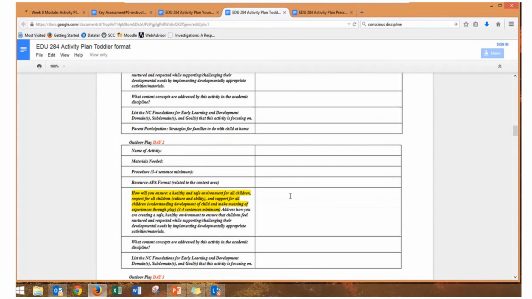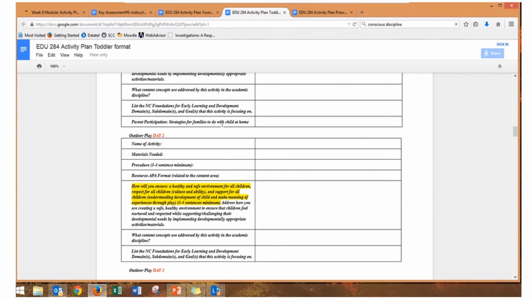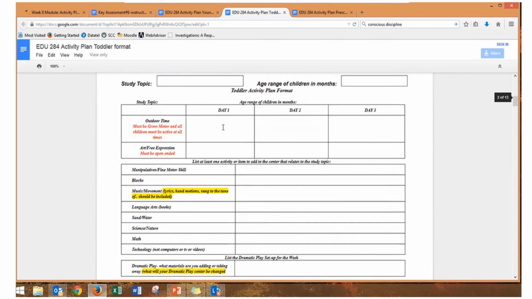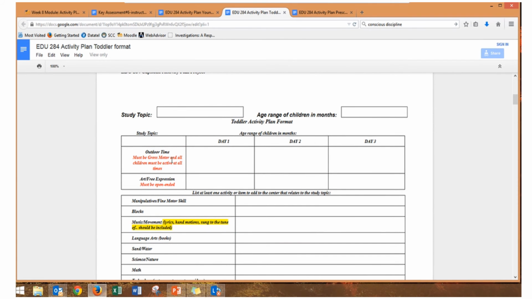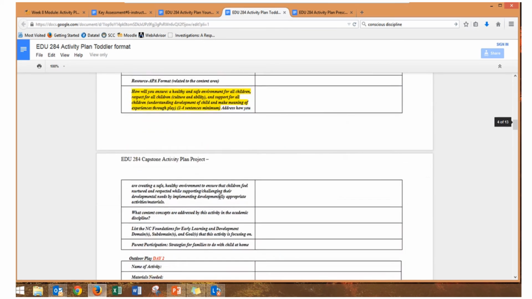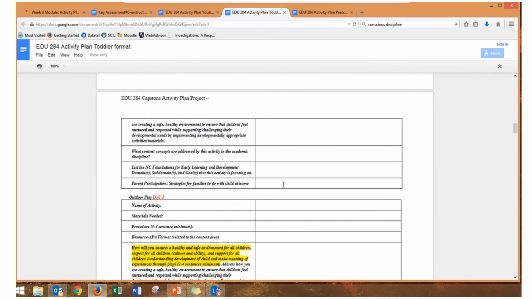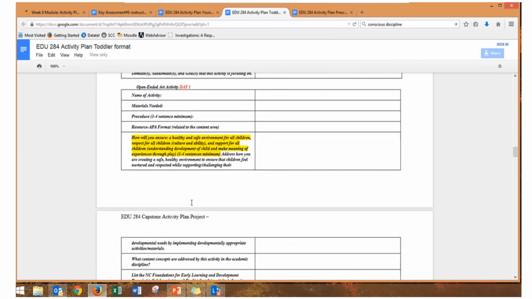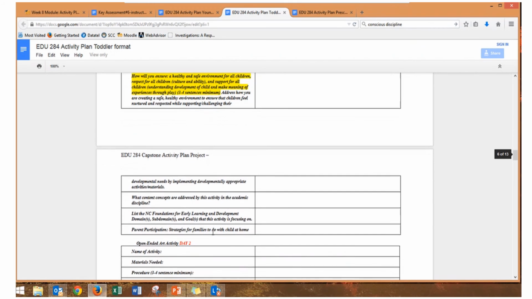This is only done for one activity. So in the preschool activity plan or in the toddler activity plan, you've got 3 particular days. So for the outdoor play, you're only doing a parent participation strategy for one of the outdoor play environments. You're only doing it for one of the open-ended art activities.